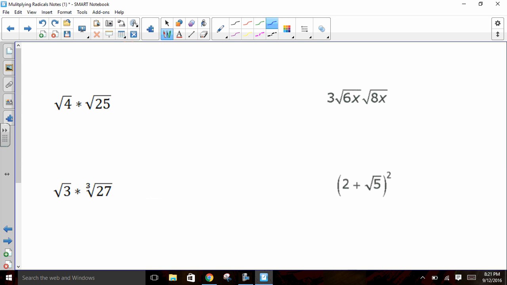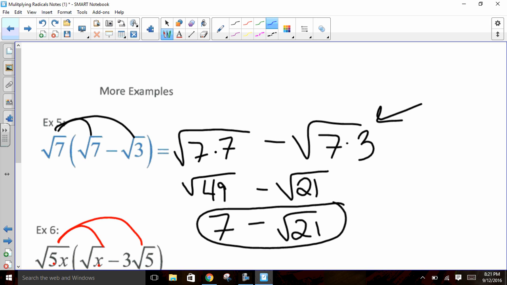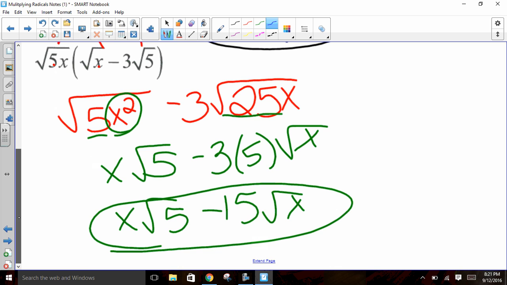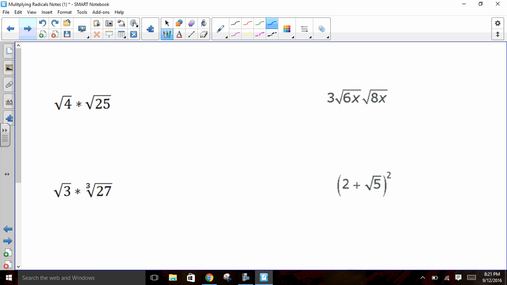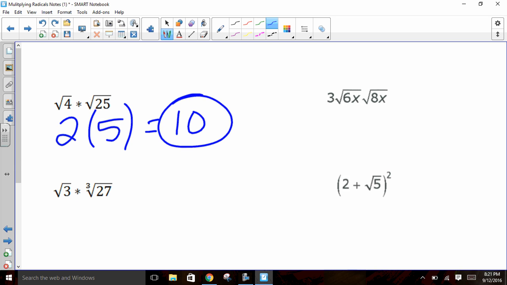Let's do a couple of these together. A couple of these will be on your own. First steps first. I want to try and reduce it if I can. If you notice, we couldn't really reduce any of these multiplications. However, what's the square root of 4 in this first example? 2. Square root of 25. 5. 2 times 5 is, whoop, 10. All right, sweet.